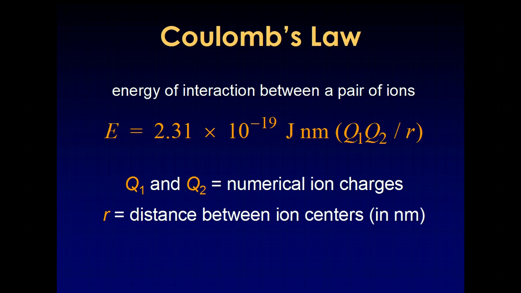So Coulomb's law examines the energy that's going to be released when two ions interact with one another. This will always be exothermic since the charges of the two ions will be opposite in nature. And the radius is just dealing with the size of the atoms. The larger the atoms are, the smaller this energy will be. As the size increases, they are getting further apart, and so that's going to reduce the amount of interaction that's going to occur between the two ions. The larger the charge, the more electrons that are being transferred, the greater the energy released will be because of that product.